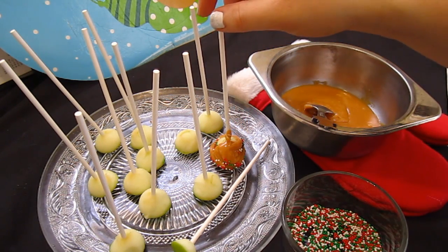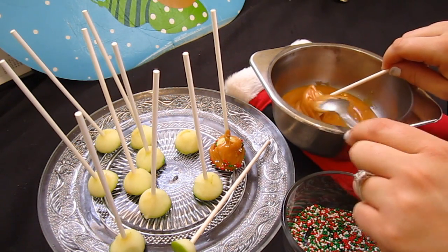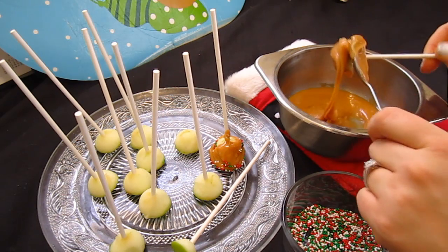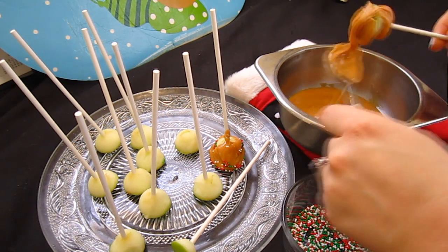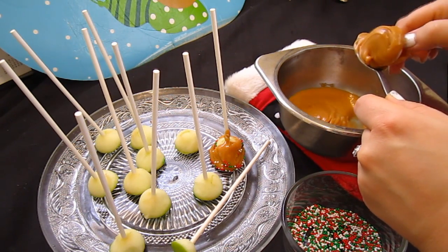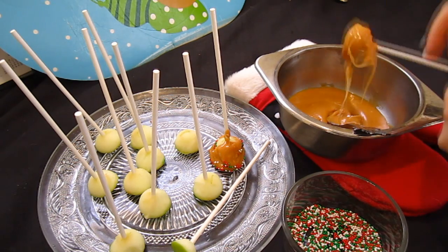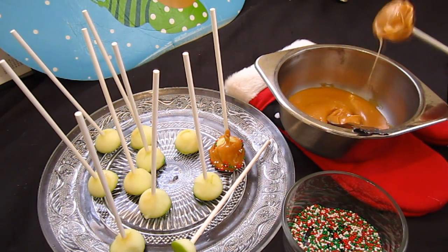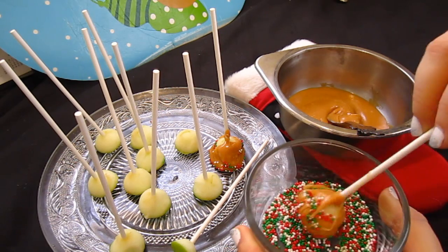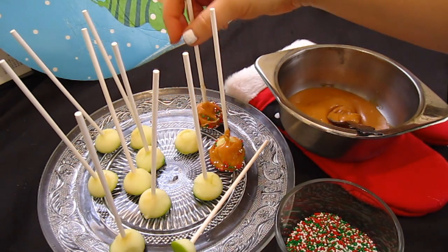See, there's a caramel apple — then what we do is dip it down into these sprinkles like this, and it creates a very festive looking caramel apple. They're little and festive. We're just going to make a few for the video so you can get an idea of how it works. Just smear the caramel on the apple — it doesn't have to be perfect. Make sure you don't burn yourself with any of the caramel; the caramel will be warm. Try to do it as fast as you can. Then dip it into the sprinkles again, and there you are — another little mini caramel apple. That is how this works.